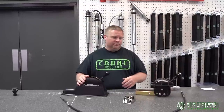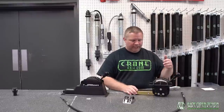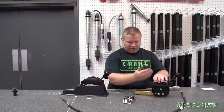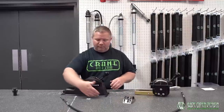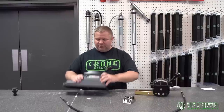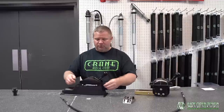We get asked a lot which style of shifter a customer needs — we don't necessarily know that, but I can tell you the difference. This is a flush mount — we call it a universal flush mount. The bolts go vertically and you'll need to put this into a box or something to raise it closer to the seat. This is a console style, which includes the black plastic housing with mounting bolt holes. The mechanism is underneath and the cable exits out the rear.